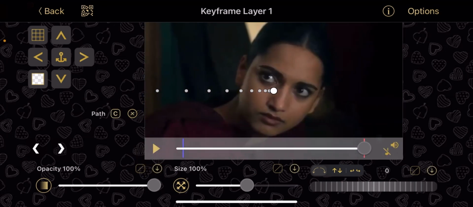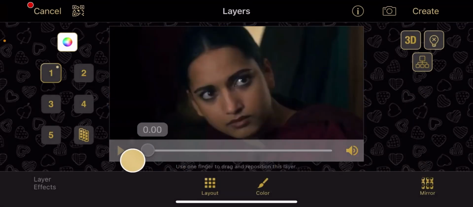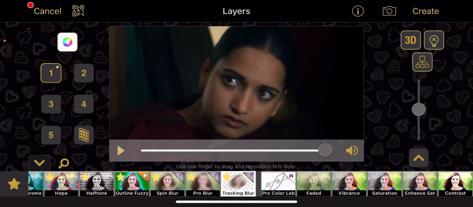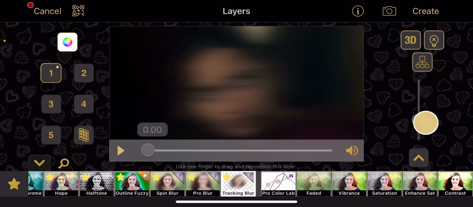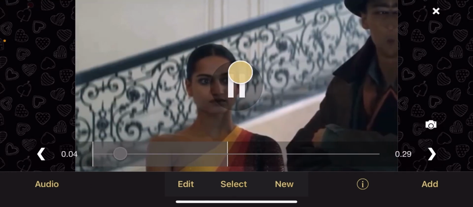You see it slides in. You can put in the mirror if you want, and then you put in your tracking blur if you're able to, and edit it as much as you want. This is what it should look like.